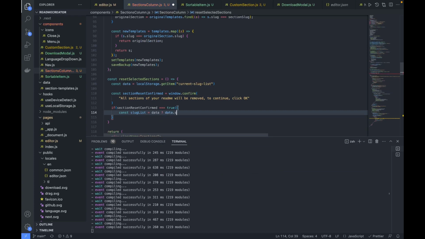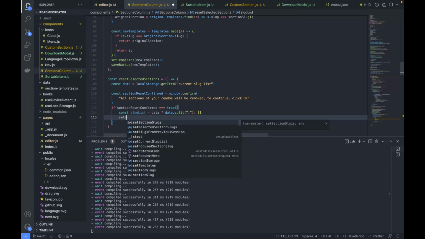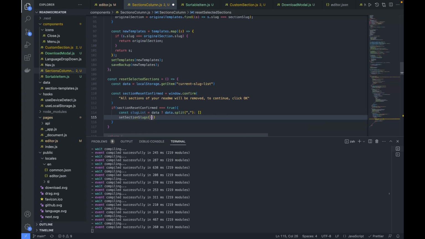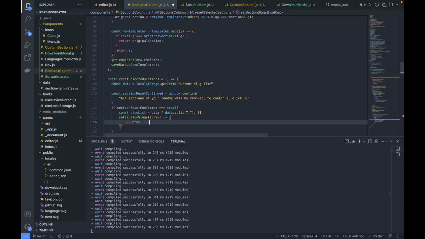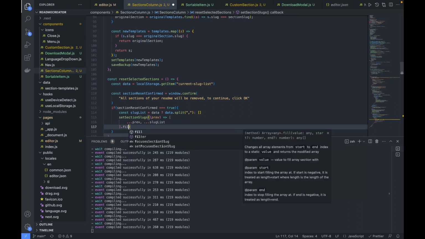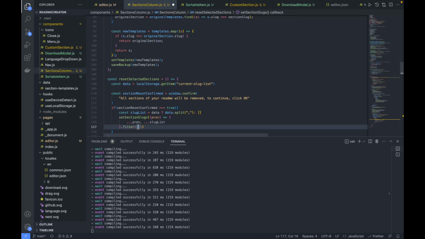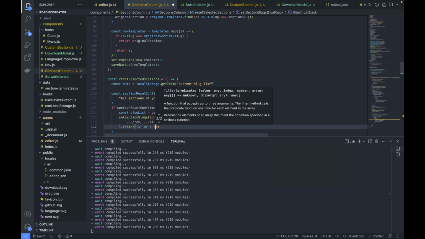If data is there, I will split by comma since we have stringified it, or else an empty array, then set section slugs to the previous one, along with the slug list filter for sections, leaving aside the title and description.